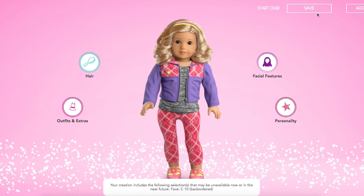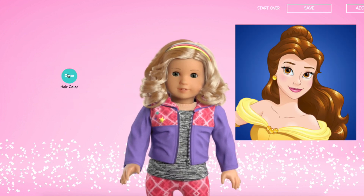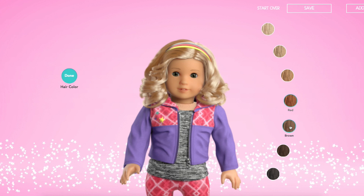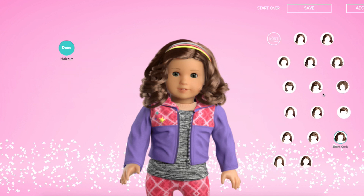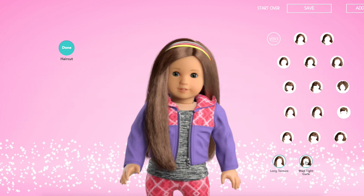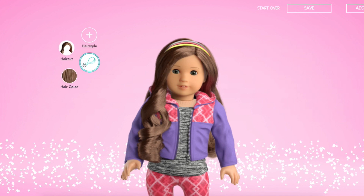The next doll we're going to make is Belle, and she's fairly easy to make. She always has a really nice, simple look to her. Her hair is a brown color — that kind of looks like a different shade of brown. She has really long, pretty long wavy-ish hair. That definitely looks more like Belle, even though the hairstyle isn't really Belle.